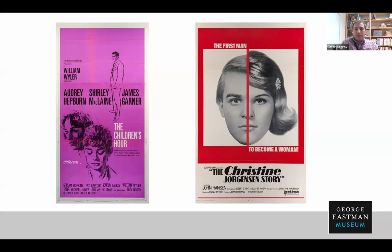Peter. This being said, in the 60s, life and cinema evolved during the decade. So this is a poster from 1961 and a poster from 1970. For those who do not know what The Children's Hour is about, either the film or the wonderful play by Lillian Hellman, it is almost impossible to guess, maybe even completely impossible, that the film is about lesbians. The topic was taboo in the 30s when the play was written, and William Wyler had to completely change the story for his first adaptation, called These Three. When he did a new adaptation in 1961, the same director, with Audrey Hepburn and Shirley MacLaine, it was a very accurate adaptation of the play. Nevertheless, you can show that on screen, but not on a poster. So the word "different" is the only hint that there is something unconventional about the topic of the film.